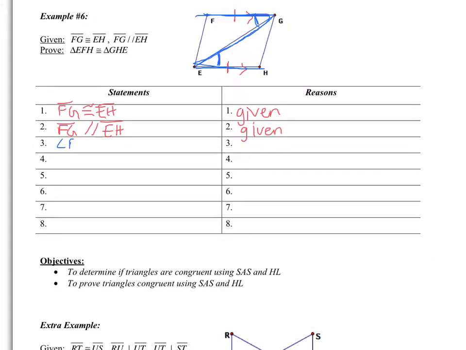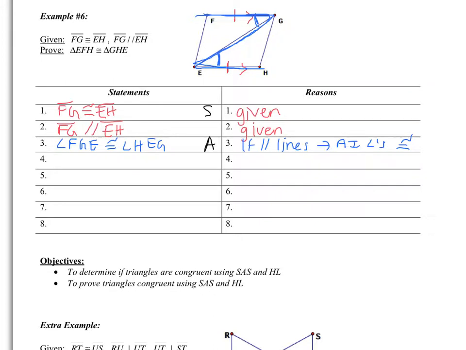So here I can say angle FGE is congruent to HEG. Okay, so GE is my transversal. These are on opposite sides of the transversal, and they're interior angles. So my reason is, if I have parallel lines, then the alternate interior angles are congruent. That's something we've done before. Okay, so right now I have an S and I have an A. I need to find another pair of sides.